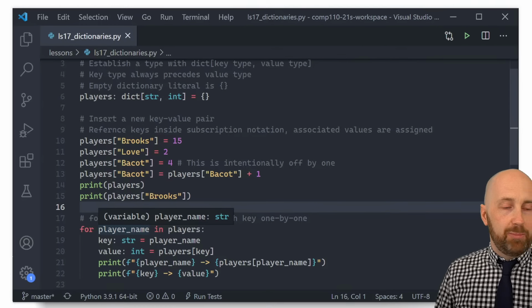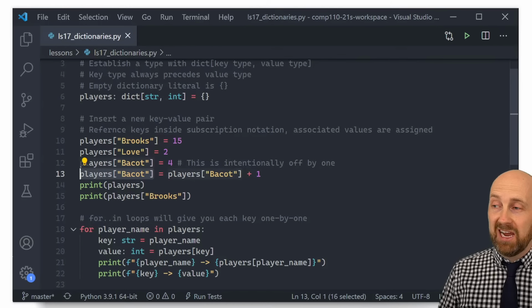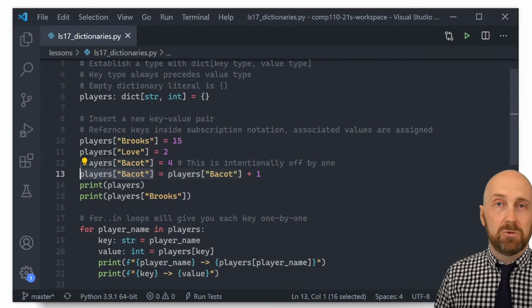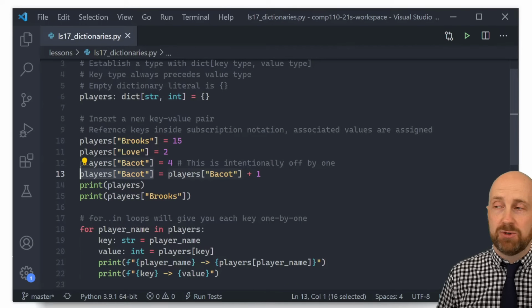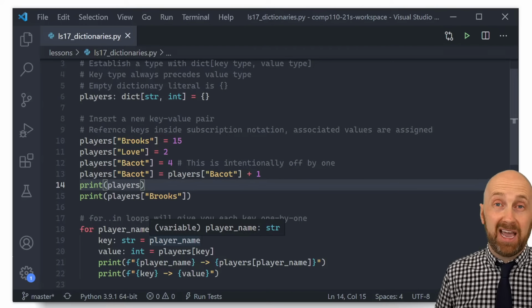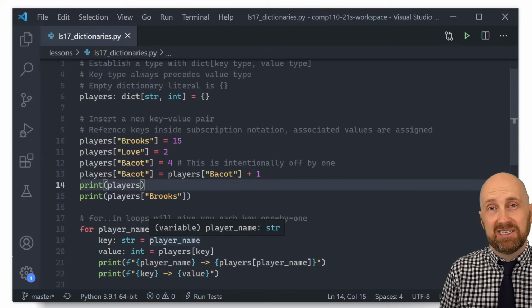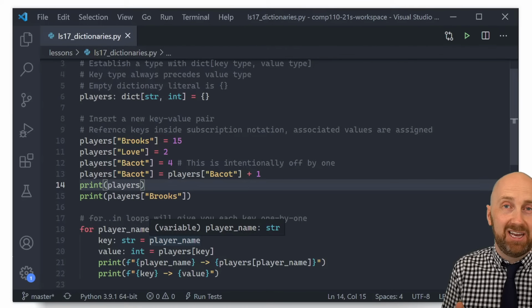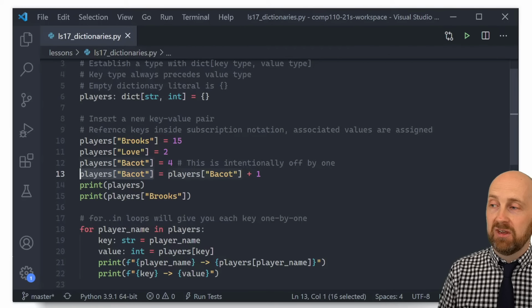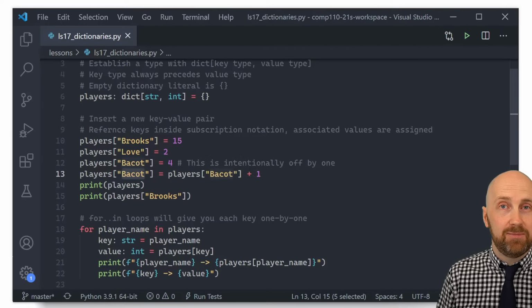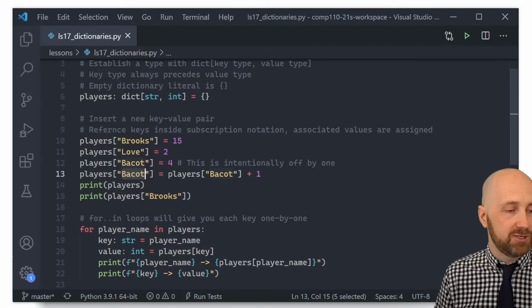So you do not have to use append with a dictionary. That's right. You can assign directly to keys, and this is inserting, or you could think of it as appending, a new entry to a dictionary. With lists, you had to use append, right? You couldn't use the index of the next item and have it automatically work. You would get an error. But with dictionaries, the expected way of inserting a new key value pair is by accessing it directly. You don't have to use append or any other special method.